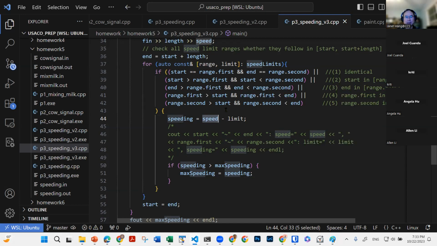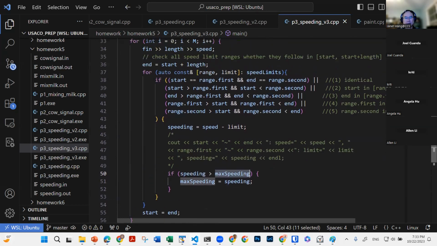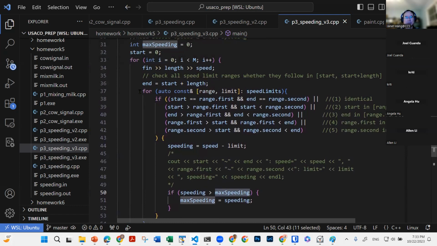We compare this max speed, meaning we start with 0. If it's negative, this should never be true, right? We just need to go through all the speed limit zones for each segment that Betsy travels, just go through the zone.